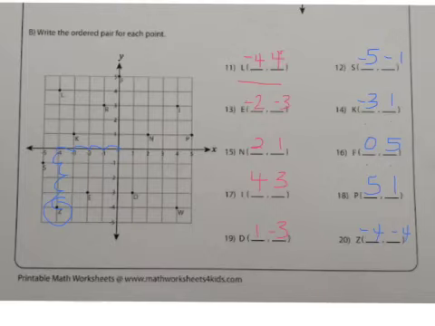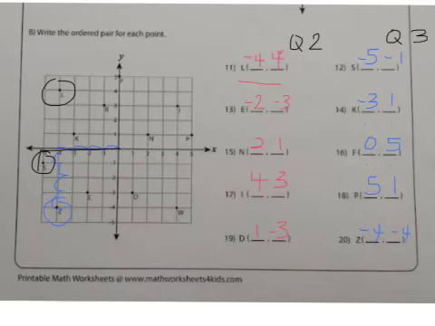Alright, if you go back and look, we can figure out what quadrants all of these are in. For L, L is over here, so this would be quadrant 2. Left and up is in quadrant 2. For number 12, we have S. S is down here. This is in quadrant 3. We went left and then down. So that's quadrant 3.